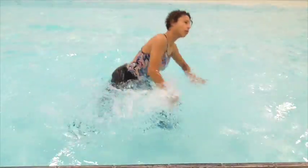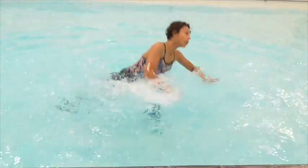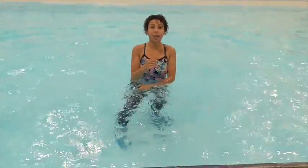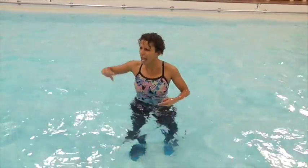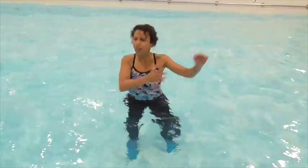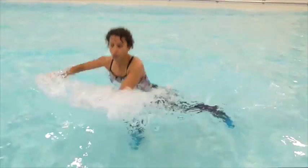So this is a classic error. That's why you can't pull your leg back to the center when you're dropping yourself to the side, but also you can't get power with your arms. Your body's going to stay still so you can get the power with your upper body.